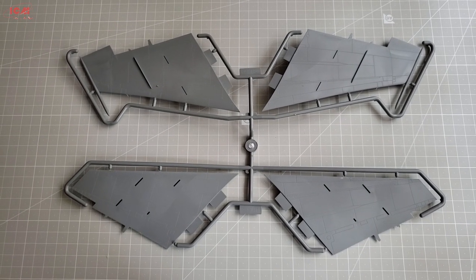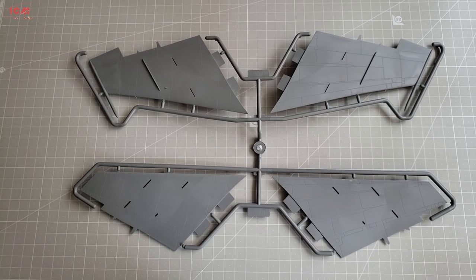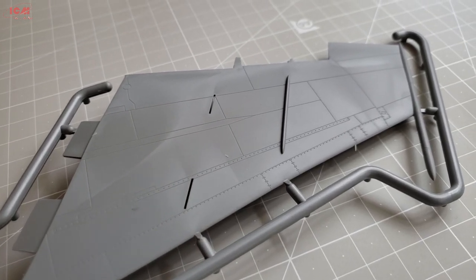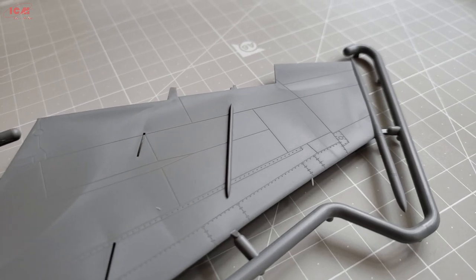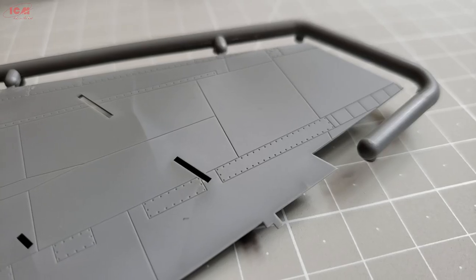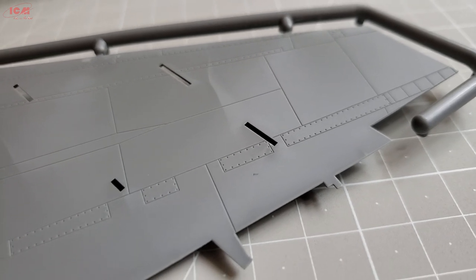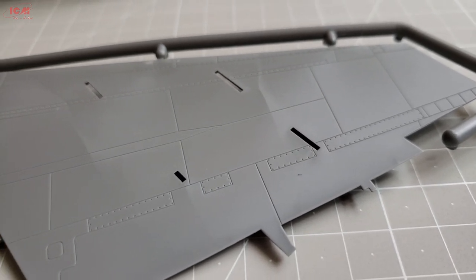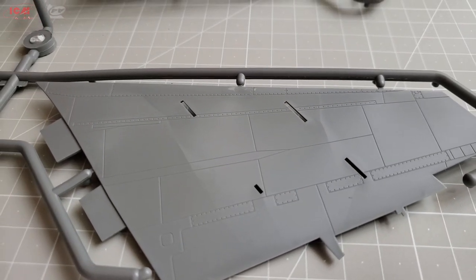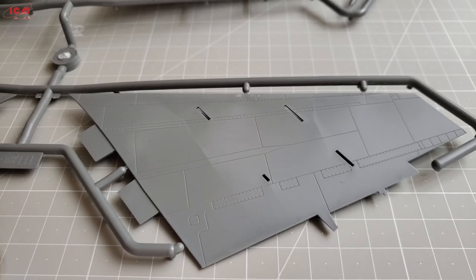Another thing that I like are the wings. Upside down, they are very nice and highly detailed. More or less, the MiG-25 is represented by two cylindrical tubes and those wings, so they are a very important part of the kit. It is important to give credit to ICM because the wings are in shape — they are molded properly to their sprues and the geometry is kept. All in all, the plastic sprues in this kit are very satisfying, and I am happy that even after two decades of waiting I finally received the Foxbat kit I waited for.